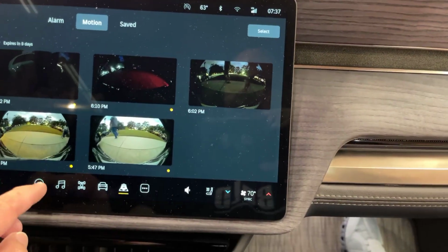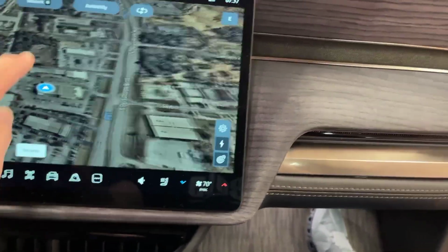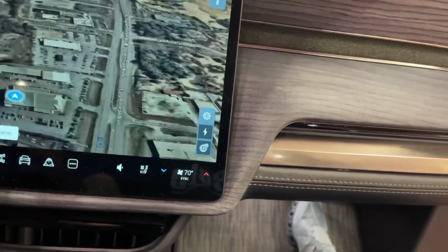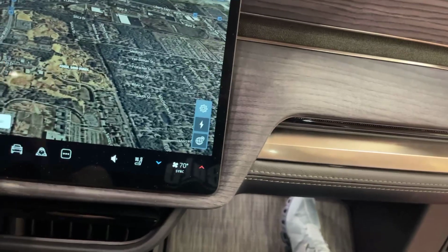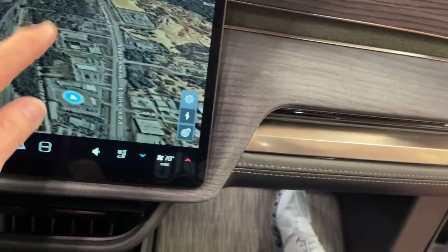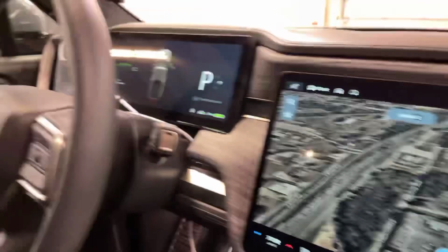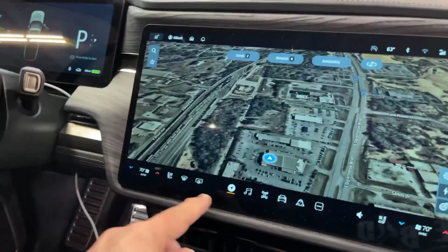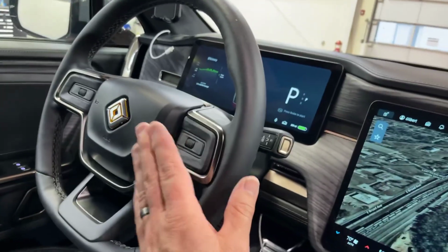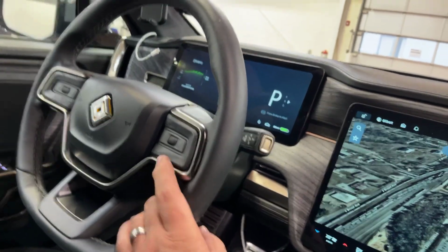It's really, really cool. The navigation is awesome. The screen is really poignant because this is the other feature that I love. I can zoom in, I can zoom out, and then I can basically move it all around, and then I hit recenter and it takes me right back. A lot of the controls for the mirrors and the seats and everything are here, which are fine. Once you get them set, they're set. You don't have to go and worry about it and change them each and every time.